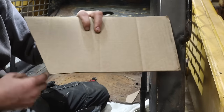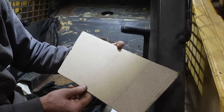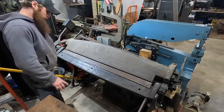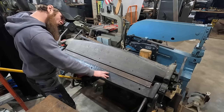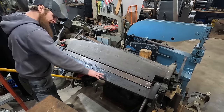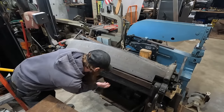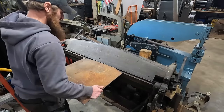So we'll take this back to the workshop and see if my old school bender will bend that metal. We're going to use my metal brake. It's a J.M. Robinson and Co. that dates back to 1882. So, find out if you can bend this.